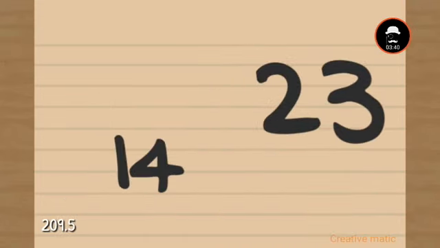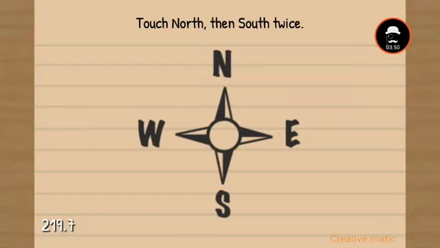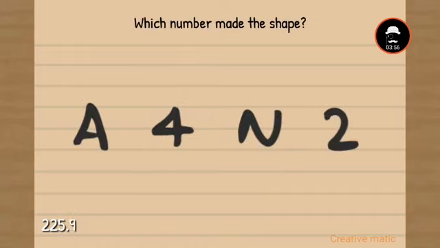Wait, I didn't get that really. You're doing great so far. Start over. Oh, I'm supposed to wait. Dang it. I'm supposed to do anything. Touch north, then south twice. North. One. Ha. What now?